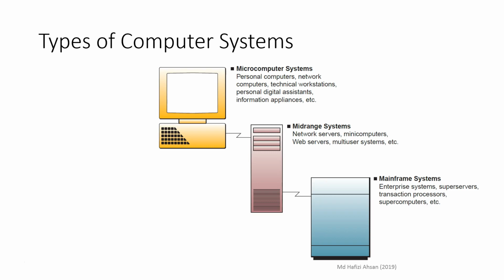The computing power of microcomputers now exceeds the mainframes of previous computer generations, but at a fraction of their cost. Categories such as mainframe, mid-range, and microcomputer systems are still used to help us express the relative processing power and number of end users that can be supported by different types of computers. Other names are commonly given to highlight the major uses of particular types of computers. Examples include personal computers, network servers, network computers, and technical workstations.